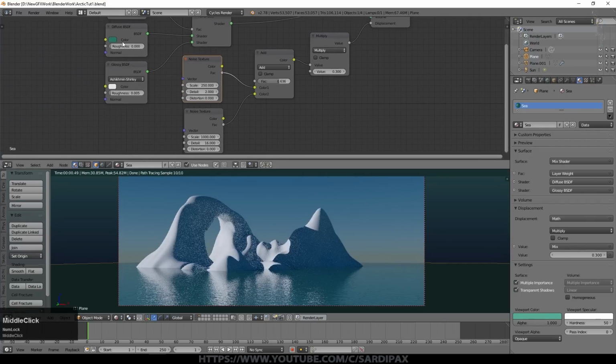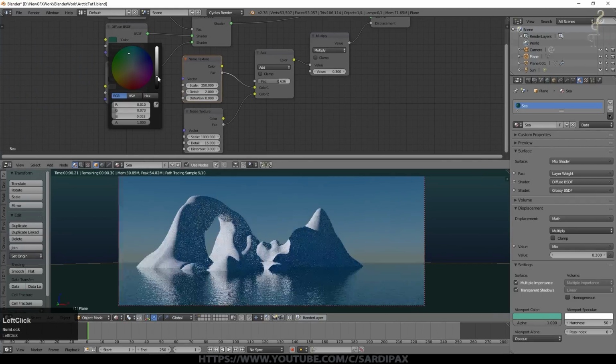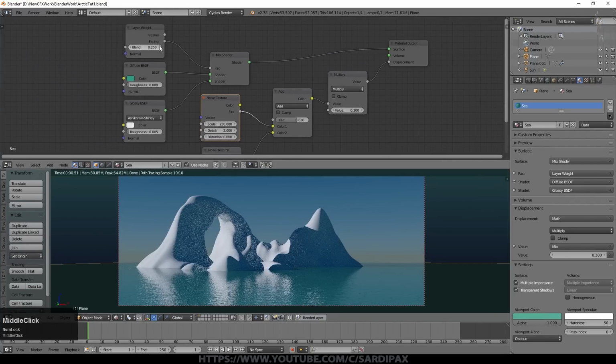We can play around with things like making the diffuse darker, or we can play around with things like the layer weight. So you can see as I go to a smaller number, the whole sea becomes brighter as though it's, I guess, more dissolved solids in it or something like that. Or we can go up to a higher number and it becomes more reflective. What I haven't done is used any kind of transparency. You could do that, and that will actually show you the sort of subsurface element of the iceberg. And that just depends on the particular scene you're trying to do.